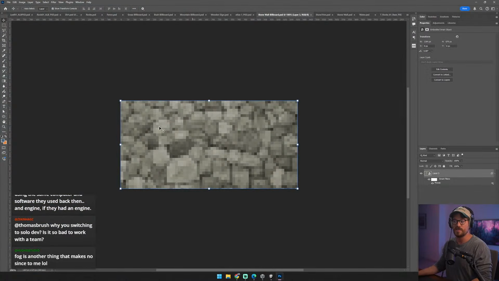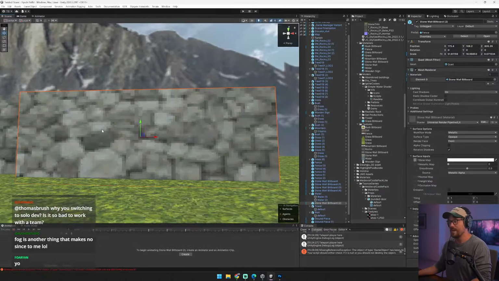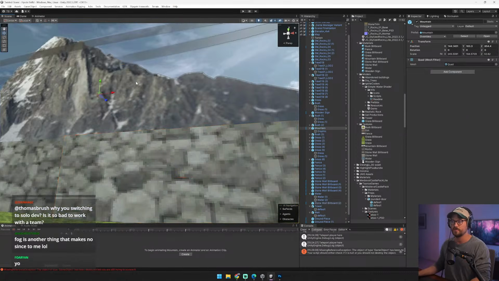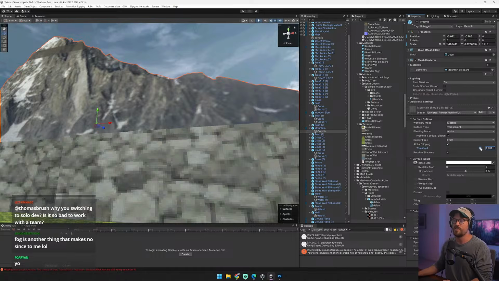I could do this high resolution one here, and then I can do it in Unity, and it's not going to look any different, right? If you want artistic control over every little pixelation, then you can do it in Photoshop. But I'm letting you know, I really do want to do alpha clipping for this. I'm just going to get rid of the Misty Mountain. We can do it with a quad. I'll show you how to do that.